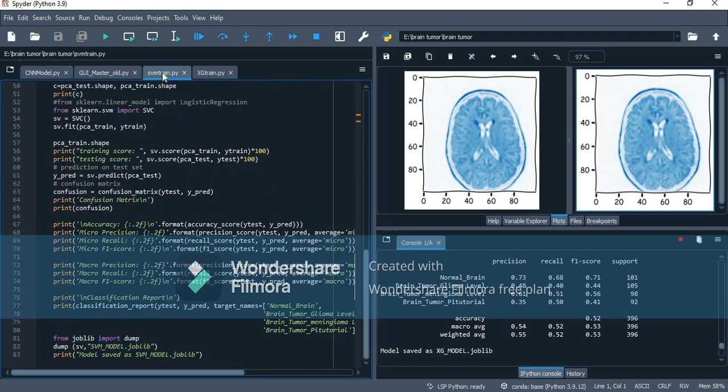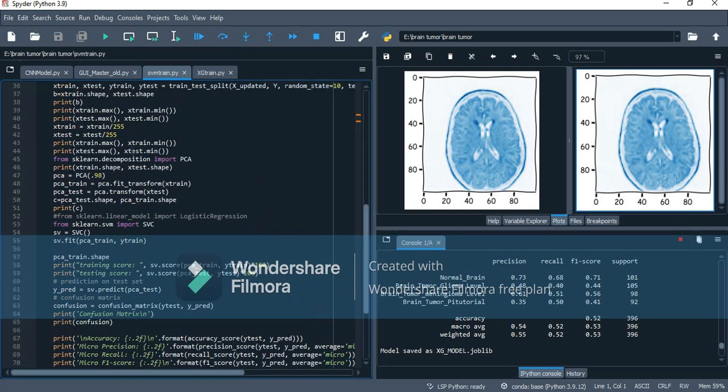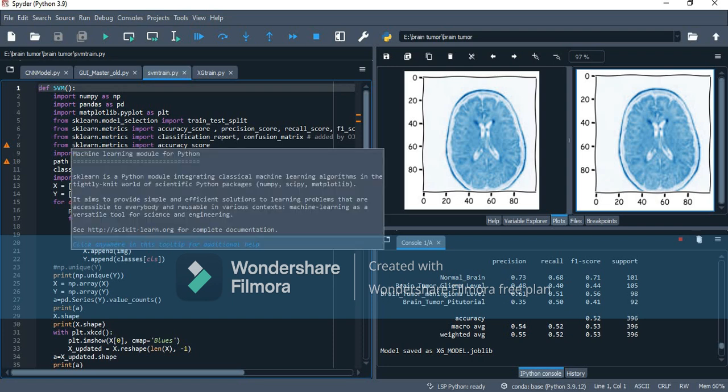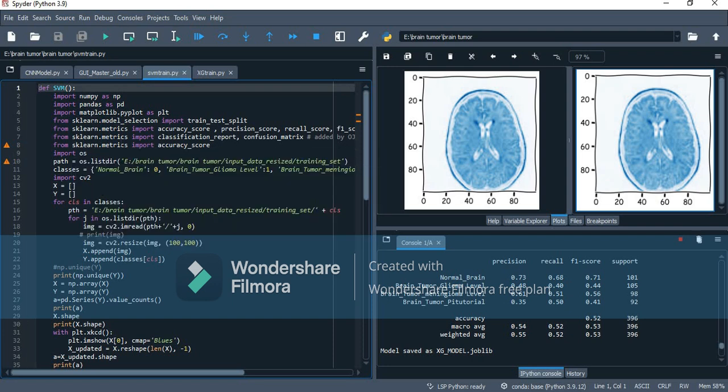Then we come to the SVM. In SVM, what we have done is that we have used the pandas library and the matplotlib library in order to plot the graphs. I have used sklearn.metrics for the classification report and for getting the confusion matrix that we desire.